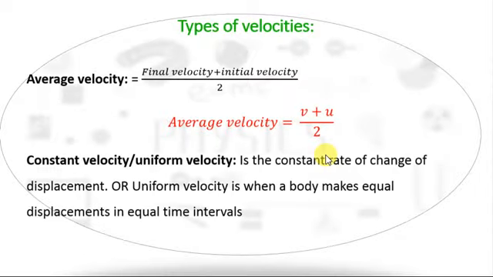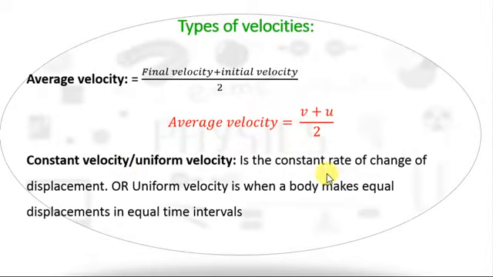We also have what we call constant or uniform velocity, and this is the constant rate of change of displacement. In other words, the word says constant or uniform. It means my velocity is not changing. If I'm driving a car, the speed is not increasing, it is not decreasing. So it is remaining constant. So that's what we call constant velocity. It is important to remember that also. We shall talk about it again.